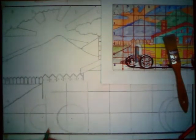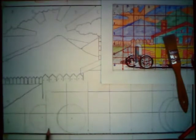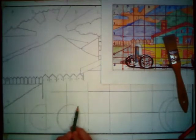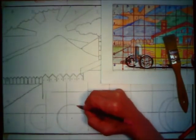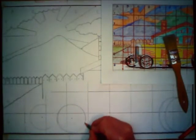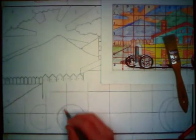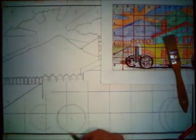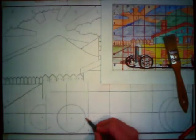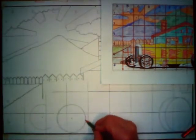Now in this case, this disappears behind the body about right here, and it disappears behind a headlight about right here. So this is all of this circle I'm interested in right now. However, this circle I'm interested in all of it, excuse me. Okay. Now we've got something to start working with. We've got all 4 tires on the ground. There is an indication of a tire back here, but we'll get to that at another time.